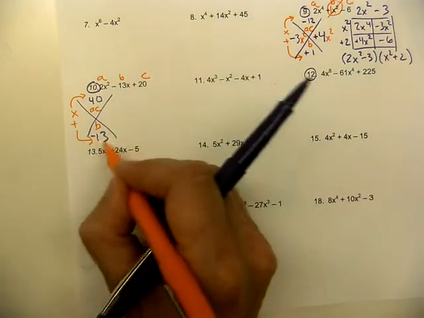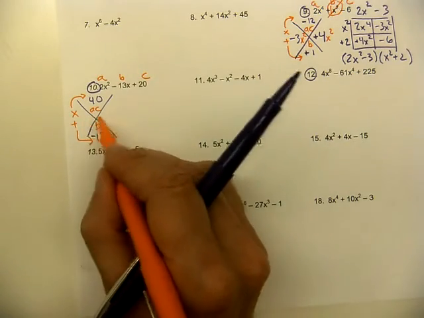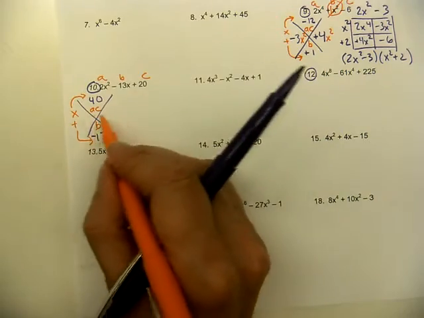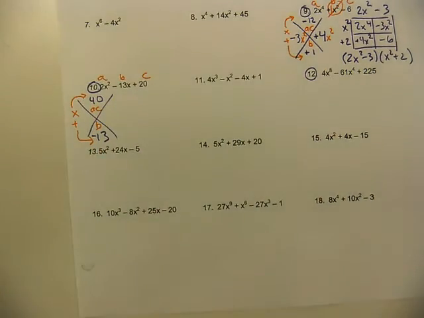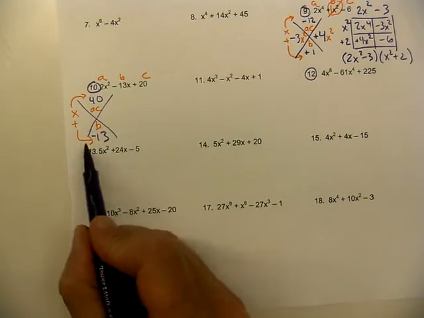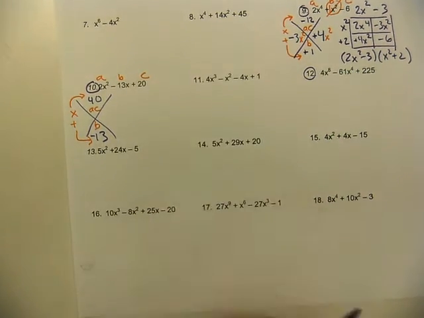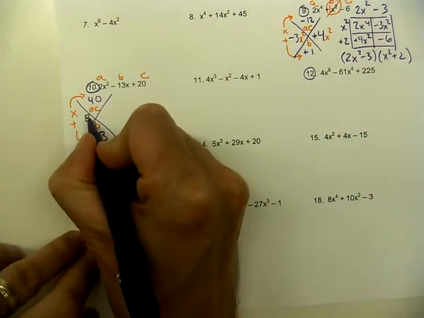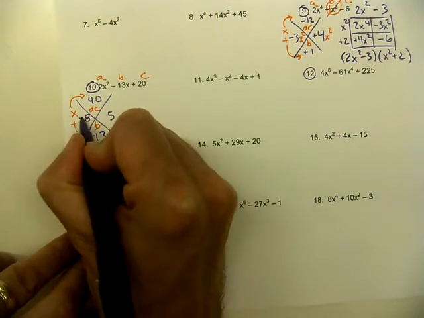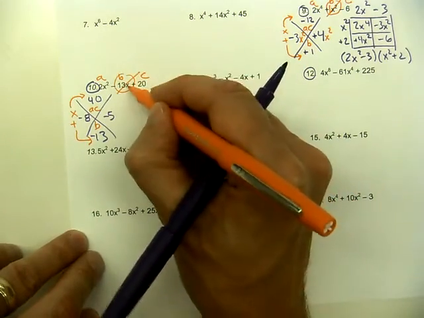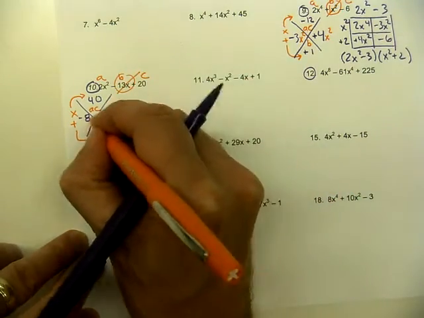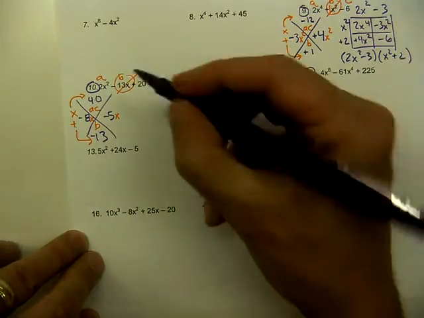So because they're adding to a -13, we know that these have to be both negative. So they'll both be negative so that they multiply up to a +40. So factors are like 2 times 20, but that doesn't add up to the 13. Right? 4 times 10. We want 8 times 5. 8 plus 5 is 13, but they both have to be negatives. So again, we're throwing out that middle term, which is in terms of x, which means these new numbers have to be in terms of x as well.